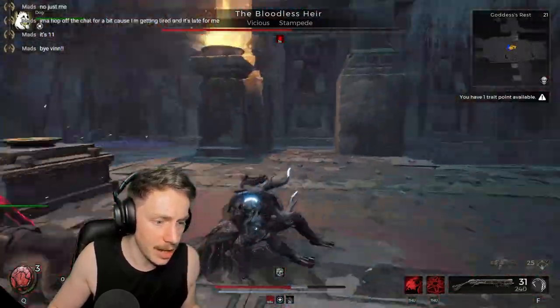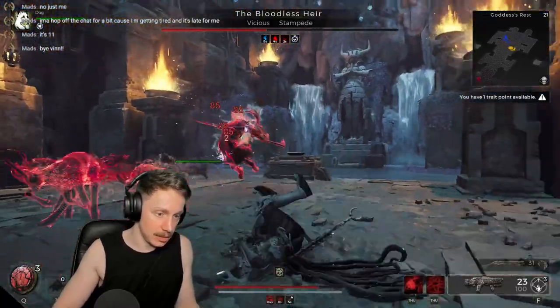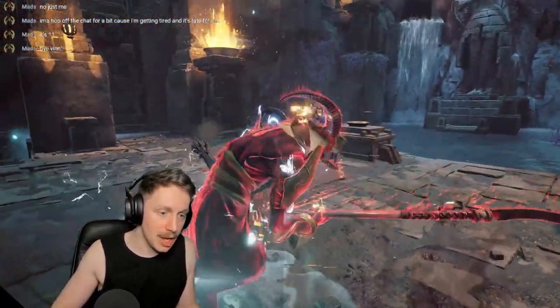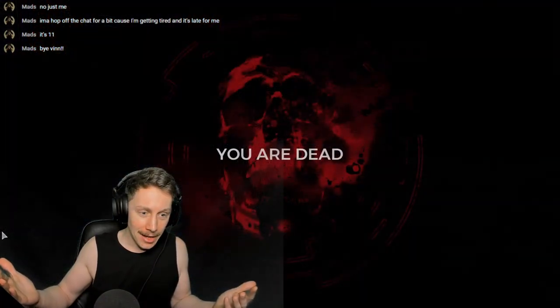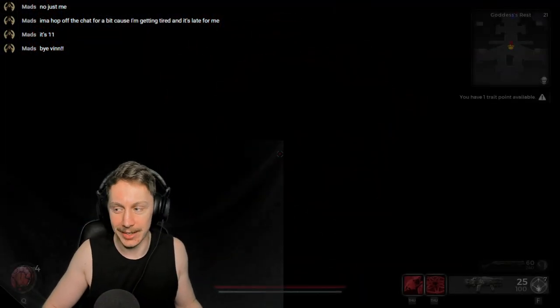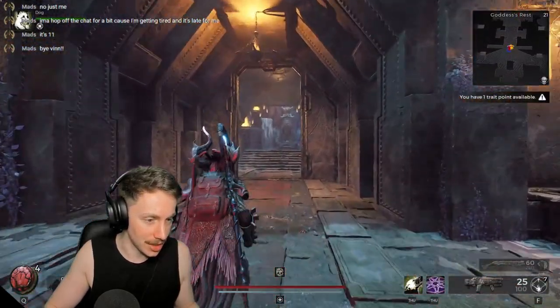So we've just lost our doggo. Let's peg him a few times to slow him down a little bit. Oh my god, there was no way around that. Wait, do we turn to stone? We turned to stone. Interesting.